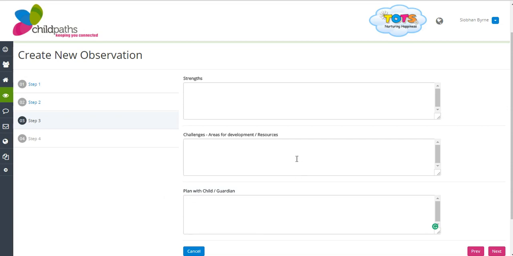Now the beauty about this as well is that owners and managers can set their staff up so that they're not allowed to share an observation until the owner or line manager is confident that the staff member is competent to do these. When you're not allowed to share this with a parent, the share button disappears, okay? Like you can see here, there's no share button. But when you're allowed, when your line manager or owner gives you access to share with the parents, a button will pop up here asking you, do you want to share this with the guardian? And you will say yes or no, okay?